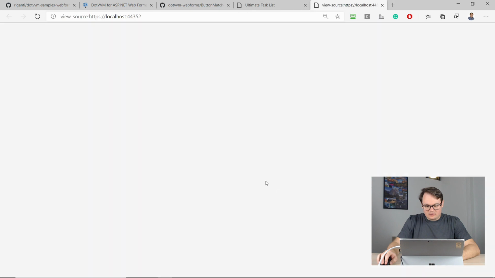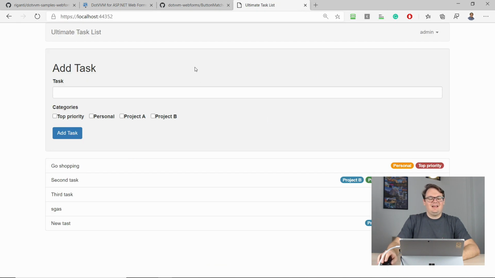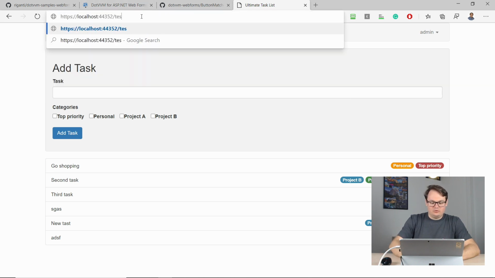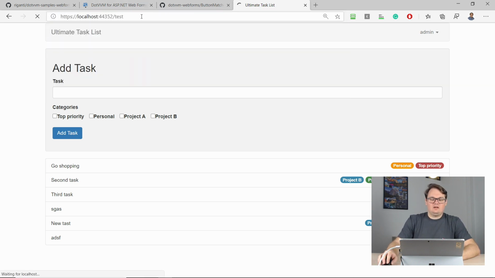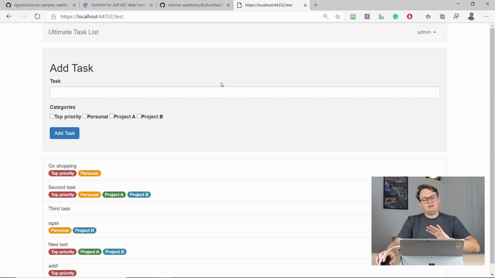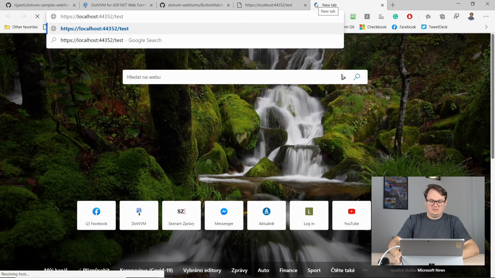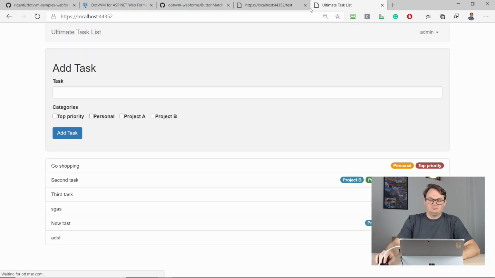You can see all those nice view state. I love it. And it still works because I haven't really touched it. So when I go to /test, I have the same looking page. The first request to .vvm is here, and it looks almost the same. It doesn't look the same. Let's see why. It should be just a different hierarchy of the elements.